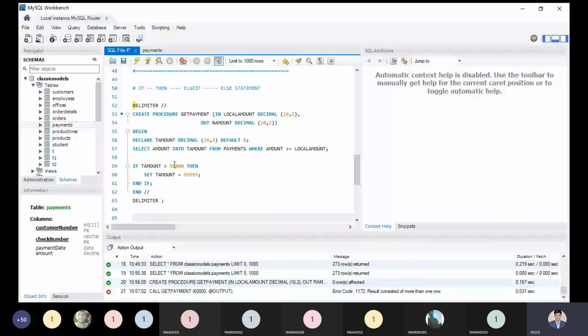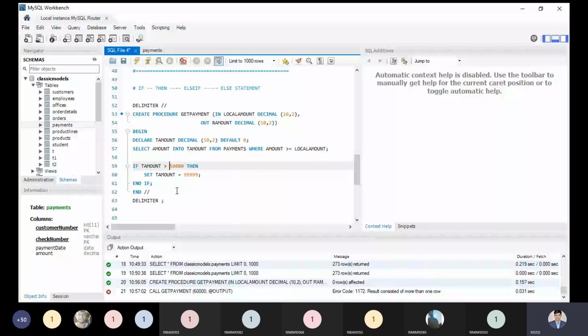Returning something equal to this one if more than, the total amount. Result consists of more than one row. This is the big problem we are facing. If amount is greater than, then set amount equal to, multiple times, there is no issue.